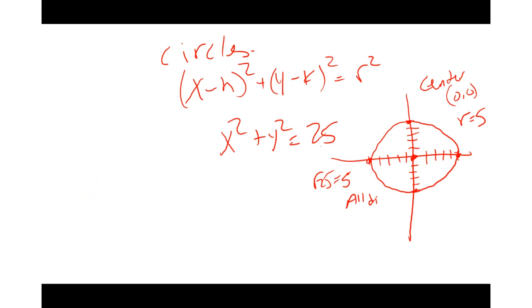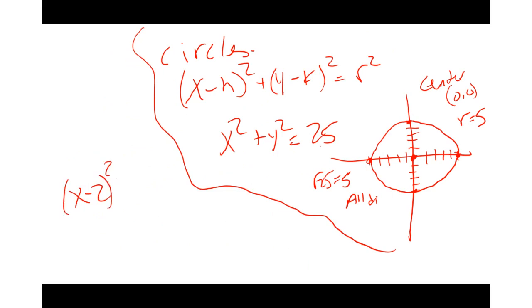All right. So then let's leave this up and ask this. Which way would this shift the circle? If I did (x minus 2) squared and (y plus 4) squared equals 25, what would that do to the circle? The radius would still be 5. This is going to shift it. Which way are these going to shift? To the right 2, up 4. Say it again. Is it to the right 2, up 4? It's to the right 2, and it's going to be down 4. So it's going to go opposite both of these.